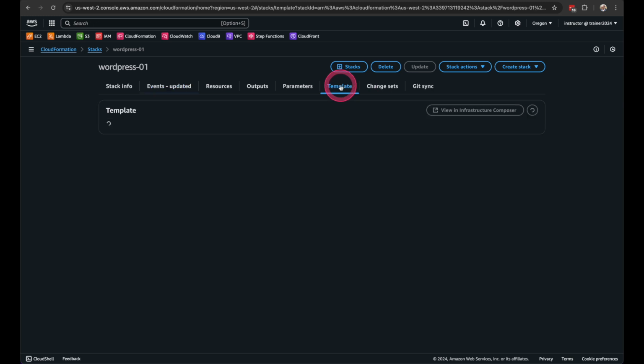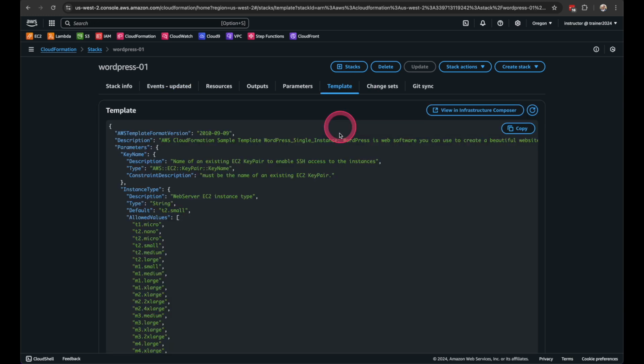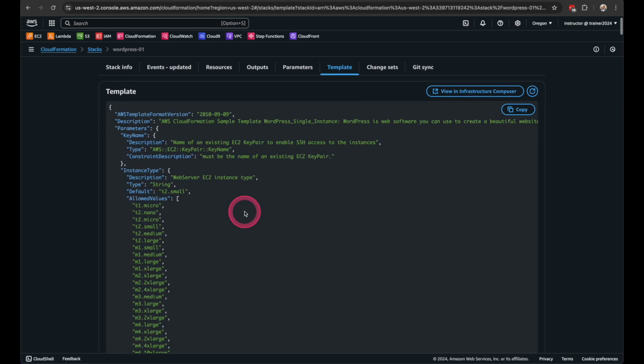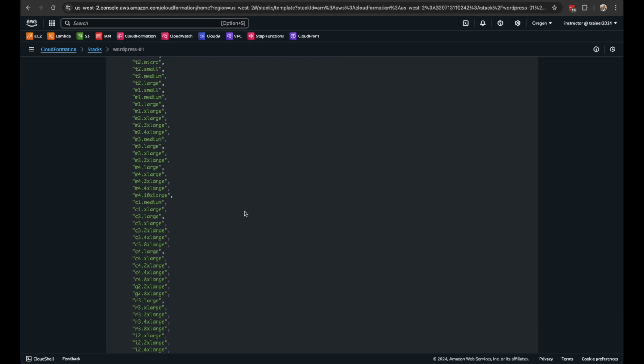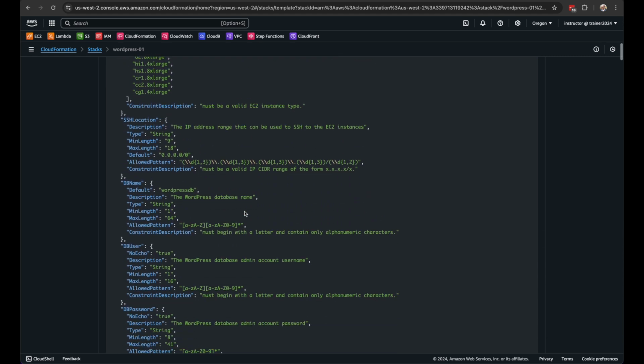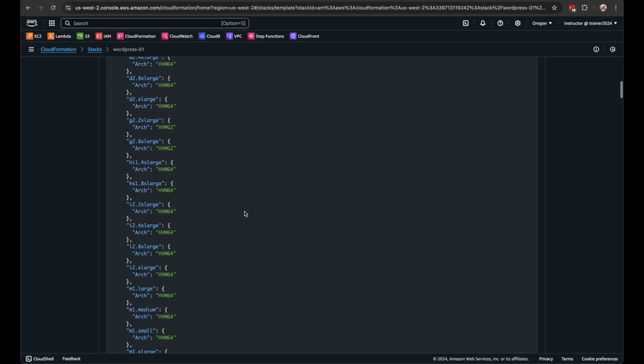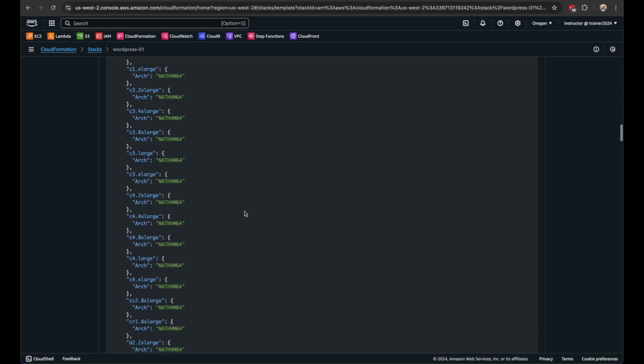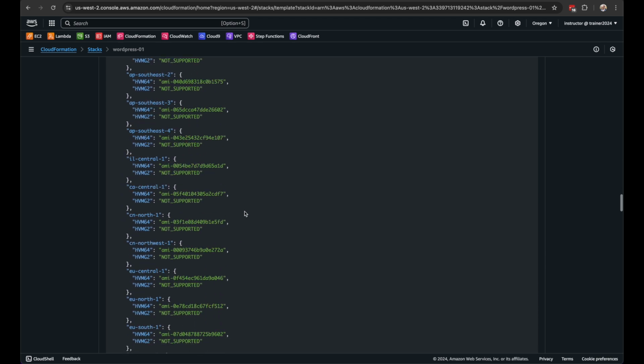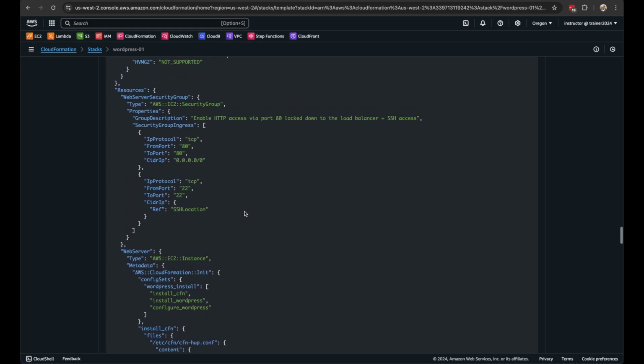If you go under template for this stack of ours we're creating, here is a template. It also gets saved directly on CloudFormation. You get to see it. It's quite a lot of interesting stuff about this. Let me just scroll down to the most interesting ones that we're going to touch later on.